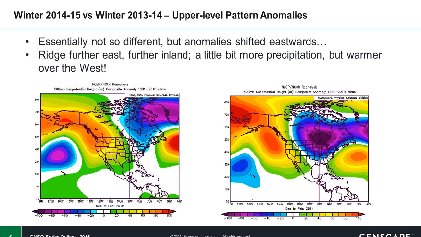These anomalies are symbolic of ridging across much of the western U.S. As you can see, with the 2013-14 graphic on the right and the 2014-15 graphic on the left, it is a similar set-up. The biggest difference is that the ridging itself propagated a bit further eastward during this winter, and that led to some of the more widespread warm conditions throughout not just California, but the greater west as a whole.